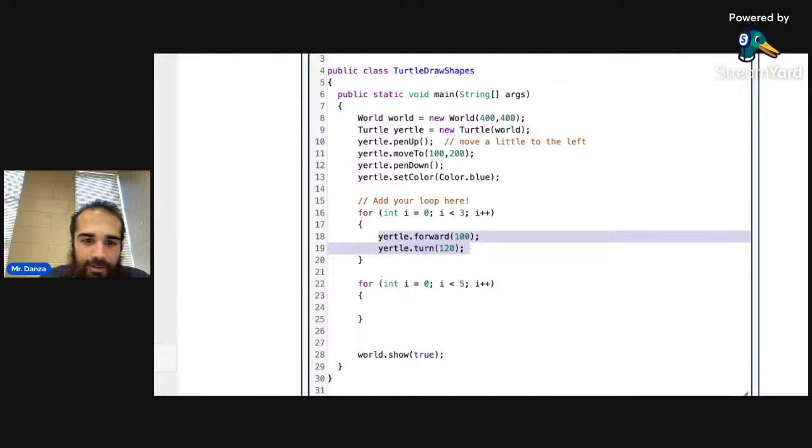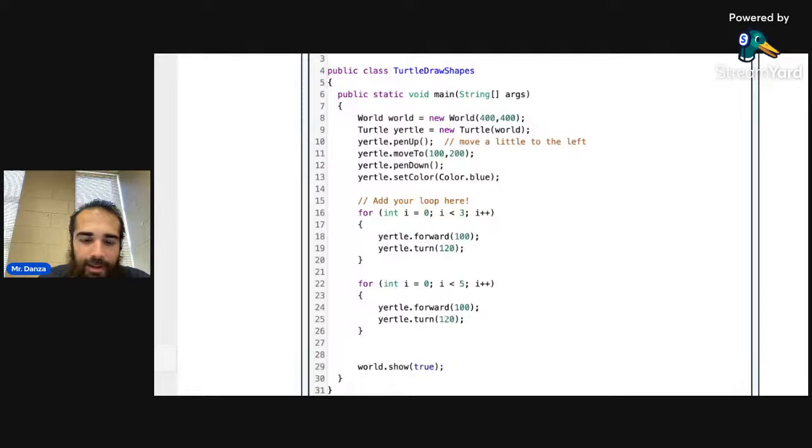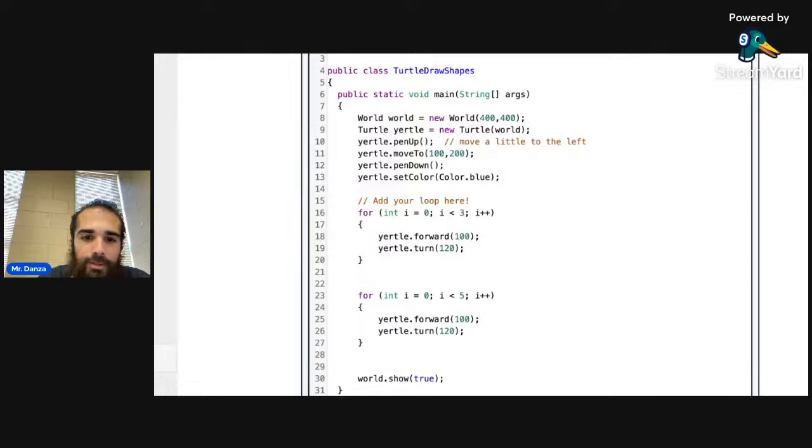Yertle. We're going to go ahead and make our pentagon. Maybe we pick the pen up. We'll say Yertle dot pen up.